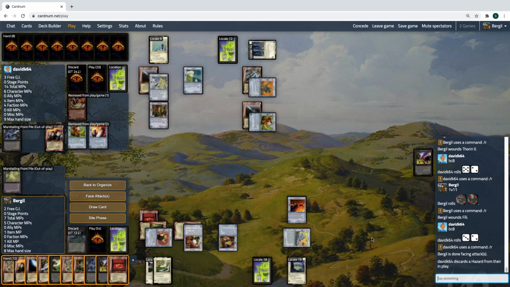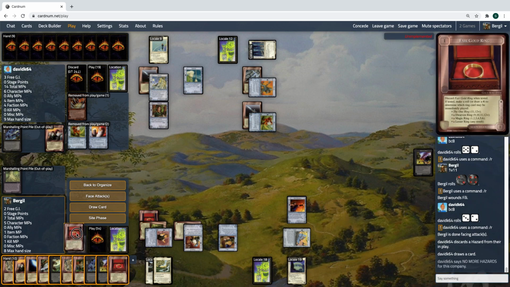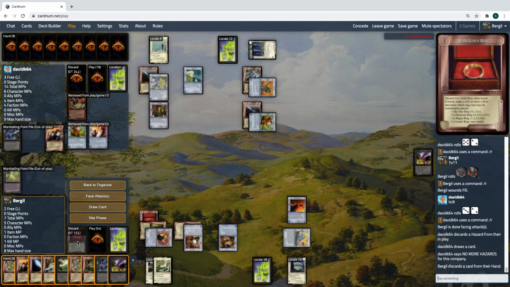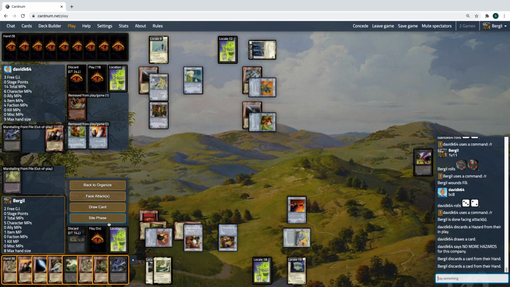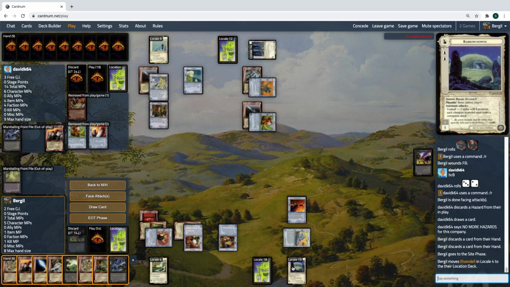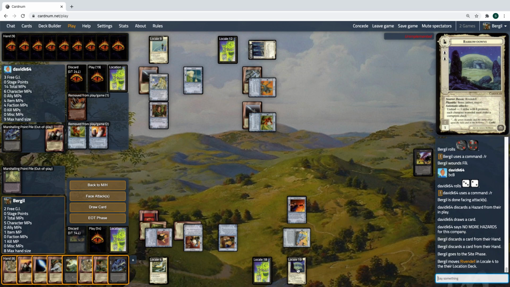All right. And that was the 3 hazards, I think. So I draw back to 9. No more hazards. 8. And go to site phase. We don't enter Lorien, but we will go ahead and take a chance because Bard is not really worth any points to me, but maybe he can score an item here. Okay. So it's 1 at 8.